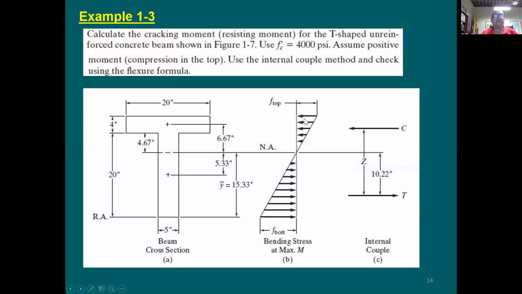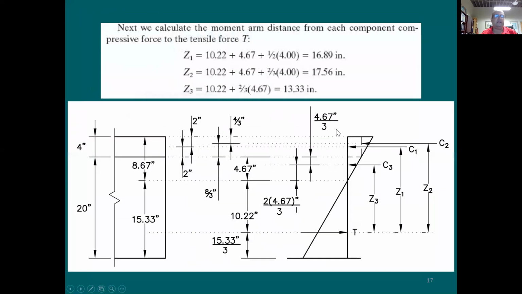Now, when it comes to the stress distribution in the compression zone, you're going to see here that we really need to split it into a few areas or a few volumes, because on this T you really have a trapezoidal distribution. So this is why I added this line. Here's a flange, 4 inch, 20 inch for the depth. It's going to be very tough to take the stress distribution and make it into one number to figure out the compression force.